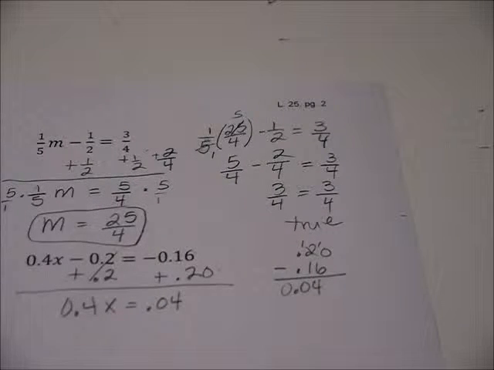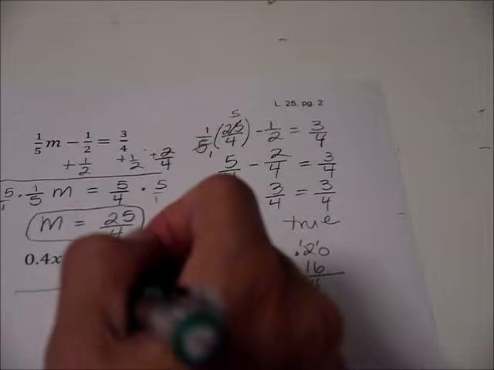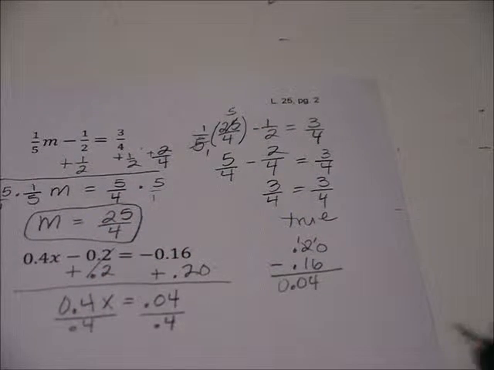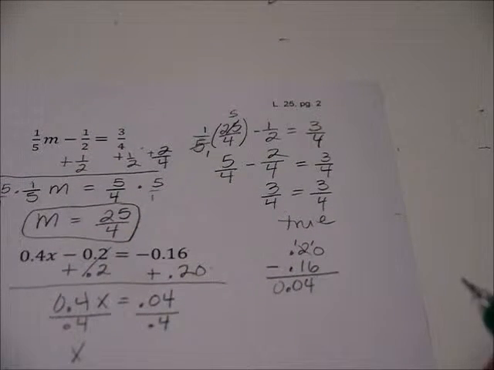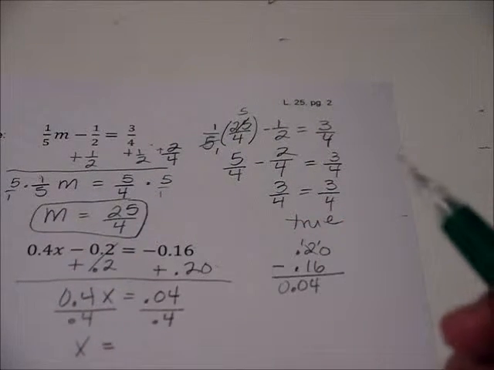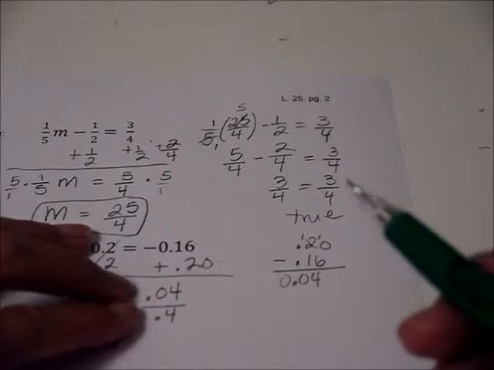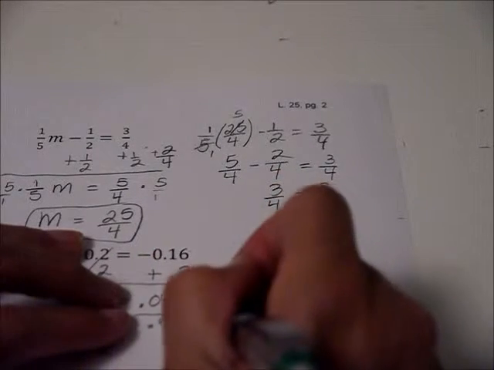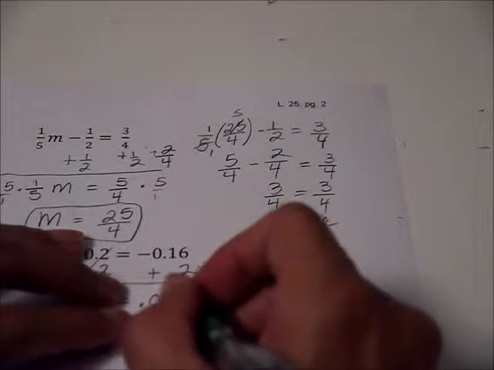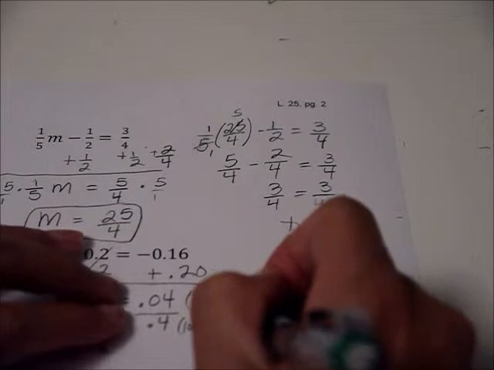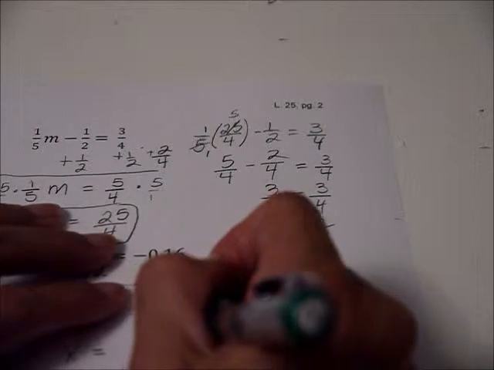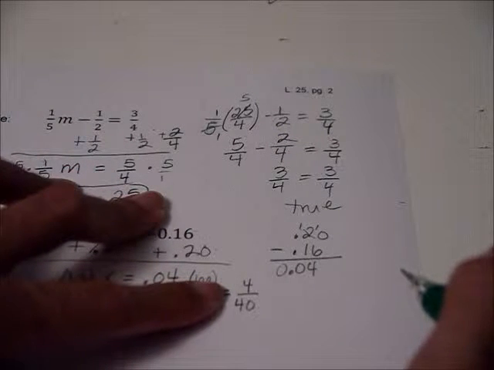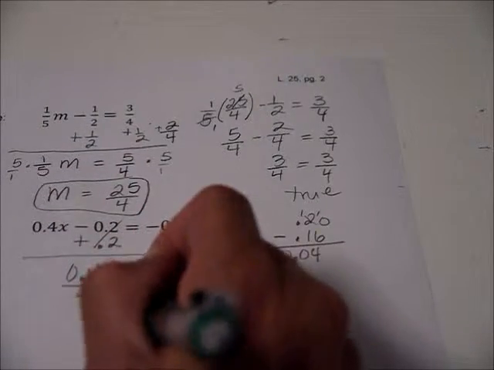And we divide both sides by 0.4. And we get... I'm sorry, I'm looking at the book too to see if they like to give any hints. Now, in the past, they've had shortcuts on how to divide 0.04 by 0.4. What if we multiply top and bottom by 100? We did this in the last book, but it's been a while. So if we multiply that by 100, we get 4 over 40, don't we? 1, 2, 1, 2. So we get 4 over 40. And now we reduce 4 fortieths, which is 1 tenth, right? Which is 0.1.